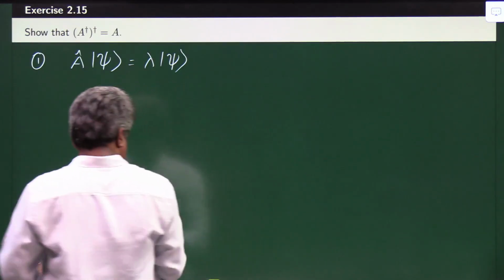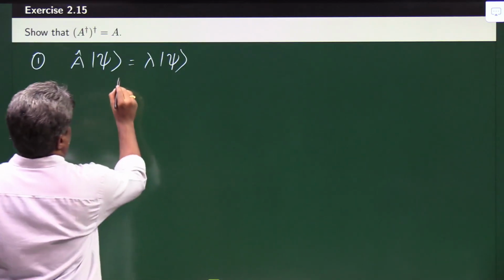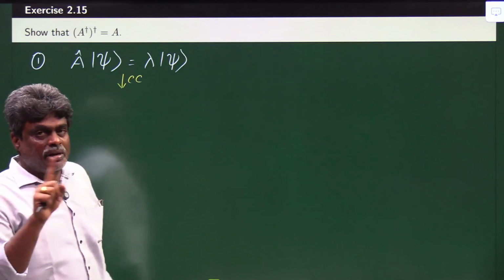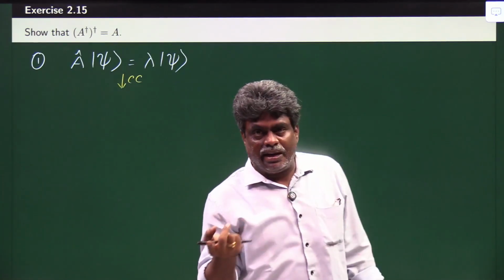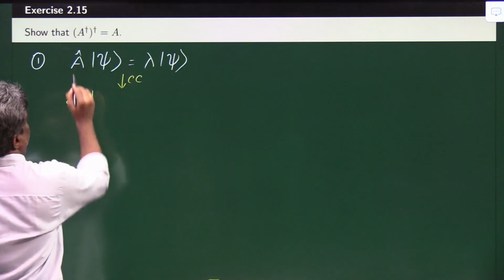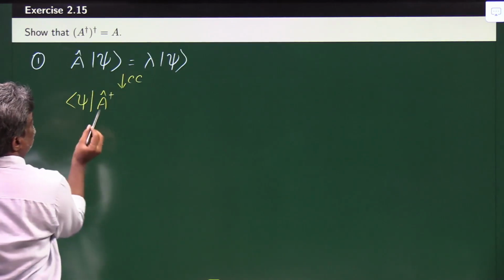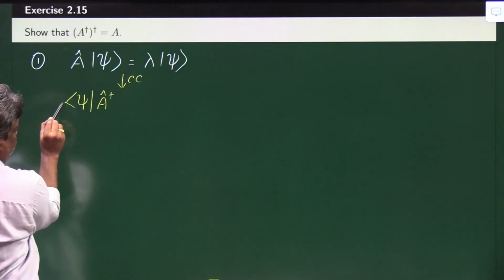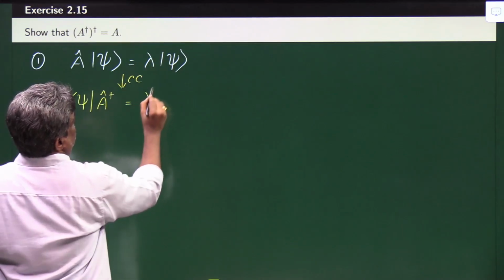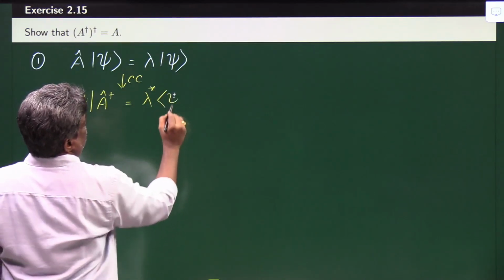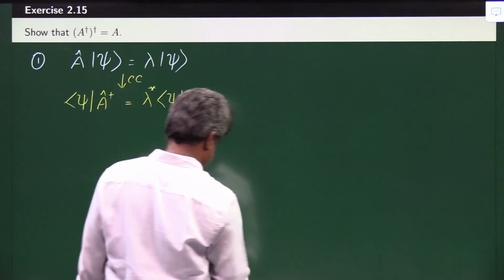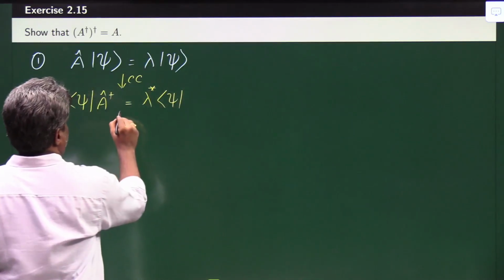For this, I am going to find the complex conjugate. You know, ket will become bra, and the operator will get a dagger, right? So this ket vector will become bra vector, and this A will become A dagger. You should not write the operator beside this arrow mark. Always it should be beside this vertical line. And this complex conjugate is lambda star, and the ket's complex conjugate is a bra. Now again, one more time, I am finding this complex conjugate or Hermitian conjugate.